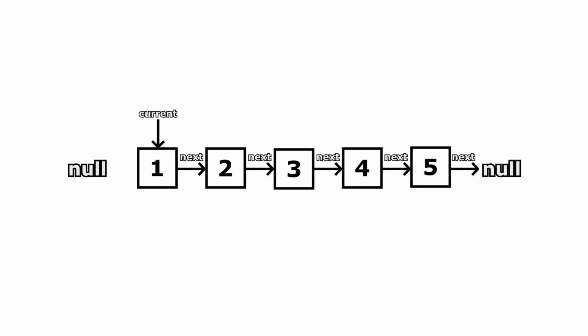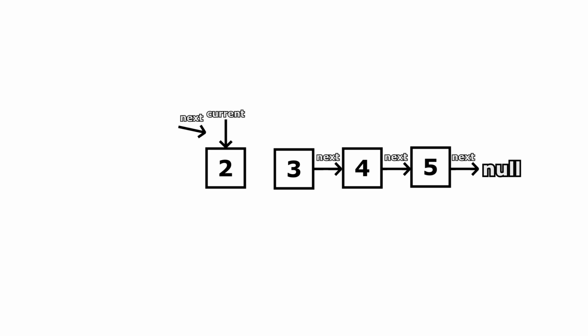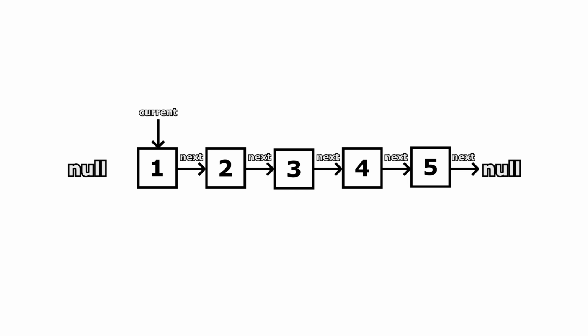With a singly linked list, though, that approach just doesn't work because you can't point the next pointer back at the previous node if you don't remember what the previous node was anymore. You've already iterated past it. You can search for it again from the beginning of the list if you wanted, but that would take way too long. So to get around this, you need to keep references to at least 2 nodes at all times.